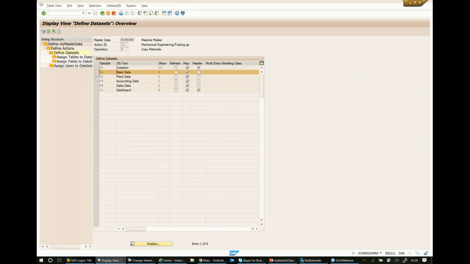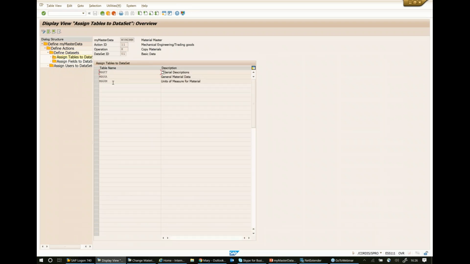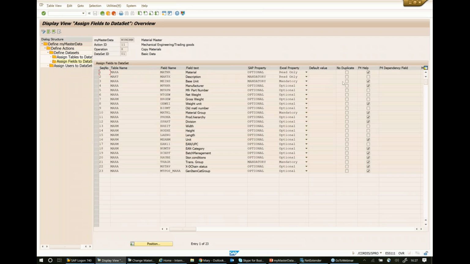If I look at the basic data, I can see that basic data consists of these 3 tables. Within those 3 tables, if I go back one level, these are the fields that the person can play around with. Some of them will have default values. Some of them will have help enabled. And I can control whether they're mandatory, optional, and so on. It's all of these things, configuration I can do. I can define my own data sets, and that's how easy it is. Okay, so let's see this in action.